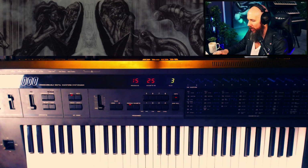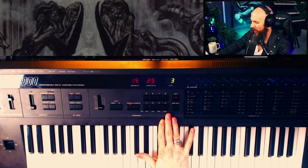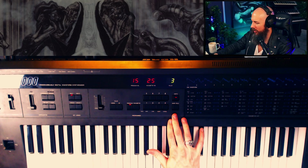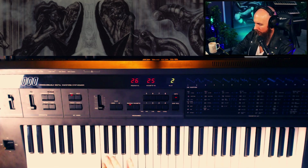Anyways, keep moving. And you'll notice that this has this really interesting patch way of saving, where patch 1 is actually, if I'm correct, patch 11. So it's almost like hexadecimal, but it's 8. It's really fascinating the way they laid that out.